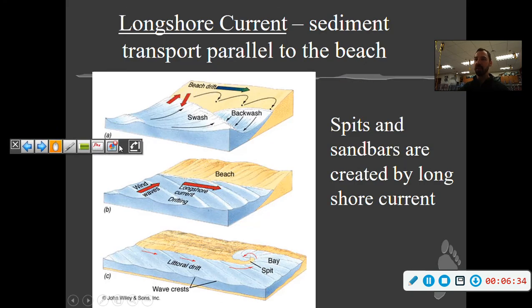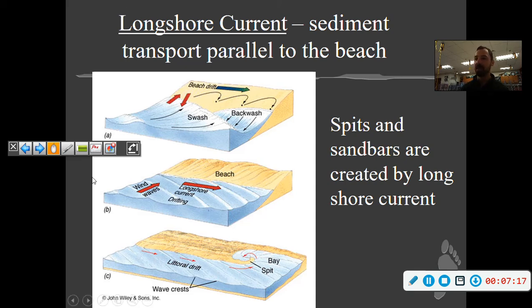Okay, anybody that's been to the beach here, especially the ocean, knows there's a current that usually goes across the beach. All right, and if you're swimming in the water, after a while, you have to get out of the water and then kind of walk back to where your umbrella was or your beach towel, and then get back in the water again. All right, that was the longshore current that's causing you to drift down the beach. And it's from the waves coming in on an angle. And typically sediment transport will happen in that direction. Okay, so the wind and waves will kind of push that water that way, and obviously the current is going to carry sediment down the beach.